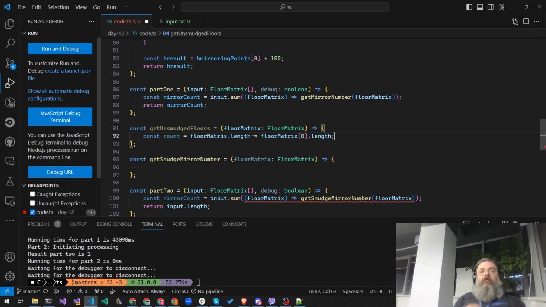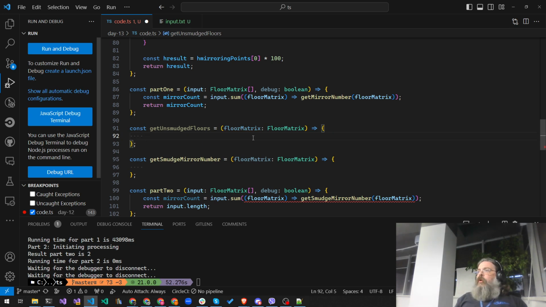This is the number of fields that we have, and we can generate this many different matrices that have a single character changed.